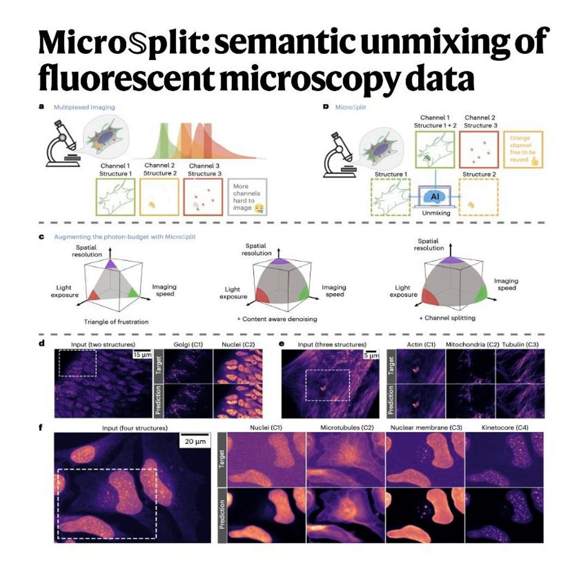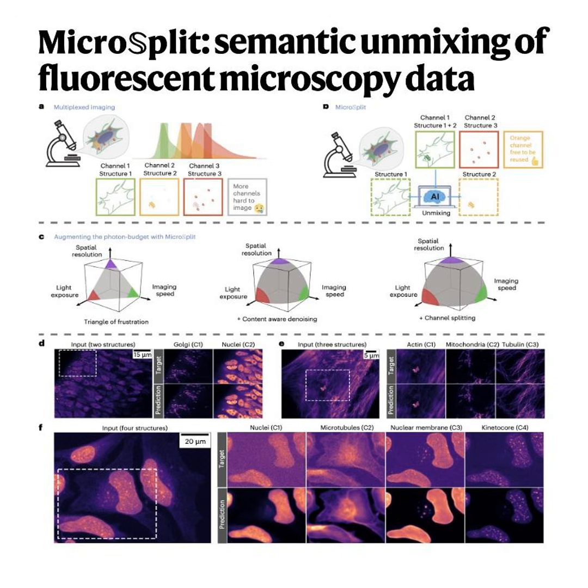Anyone who works with multiplex imaging knows about the triangle of frustration. Oh yeah, the classic triangle. Right. So picture a literal triangle in your head. You've got speed on one corner, spatial resolution on another, and light exposure or cell health on the third. And you are constantly trapped making a trade-off between them. You literally cannot maximize one point of this triangle without heavily sacrificing the others.